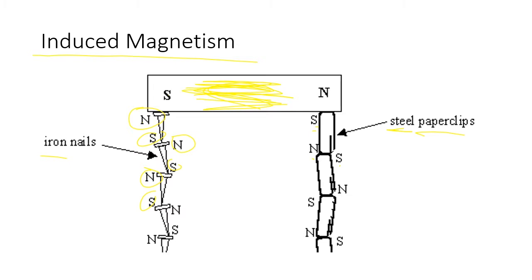So this will be induced magnetism in our paper clips. Just you notice it's the other way around, because now we've got south attracting to north, south attracting to north, south attracting to north. Okay, not massively important in year 9, but this does turn up in the GCSE. Where will the north and south pole be on an induced bit of iron brought near to a magnet? And the answer is the north and south will be on the sides that mean that it attracts towards the magnet doing the inducing.